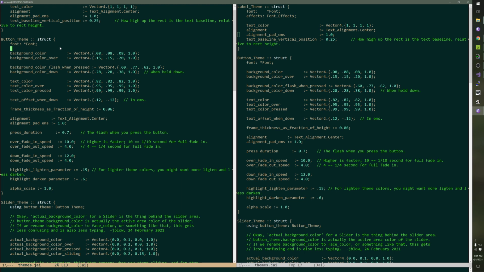Do you want buttons with left and right aligned text? Maybe you do. Maybe you don't.